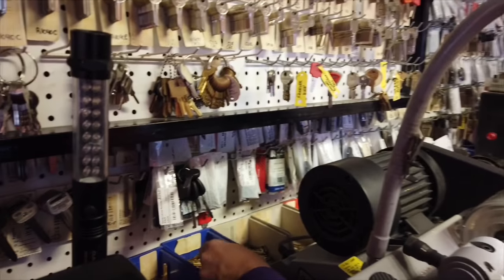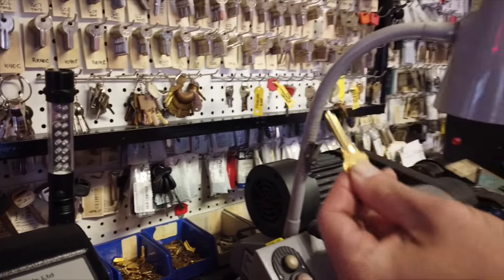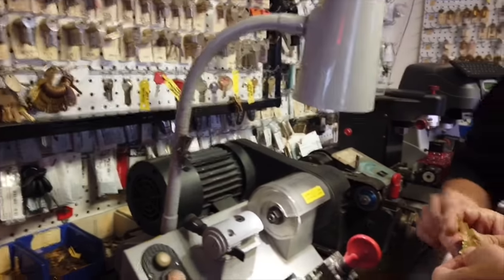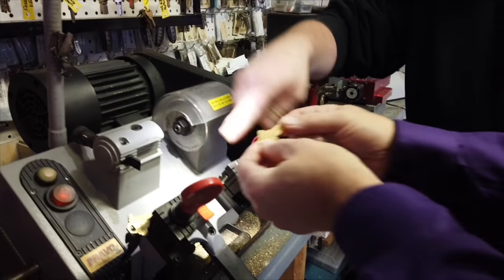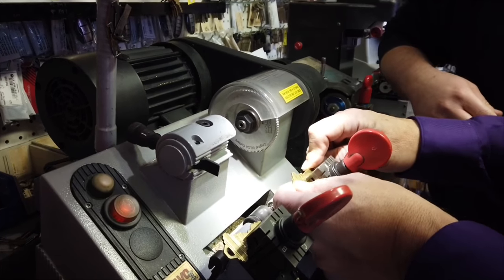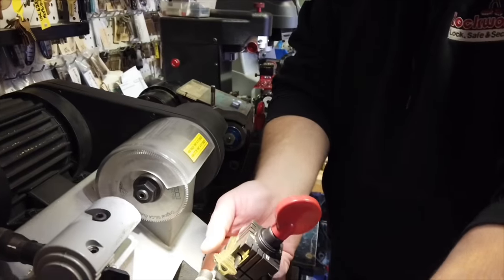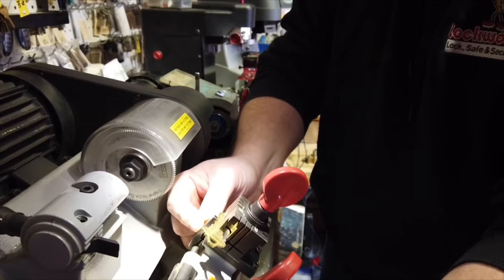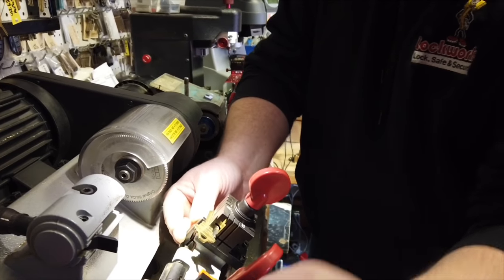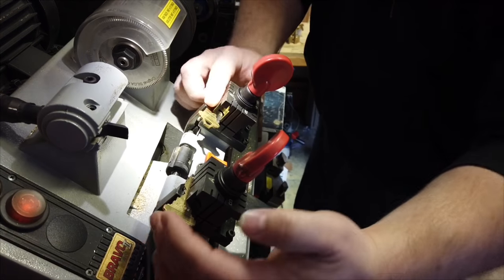If you look back here, kids, you see there's all different kinds of keys, so we got to have the right one. In this case, it's this one. All right, we're going to do that over here. Clamp it in the same way. Tighten that down. So now we need to make sure that they're matched up. So all we have to do is flip up this little bar here to make sure that this one and this one are lined up, and it looks like they are.